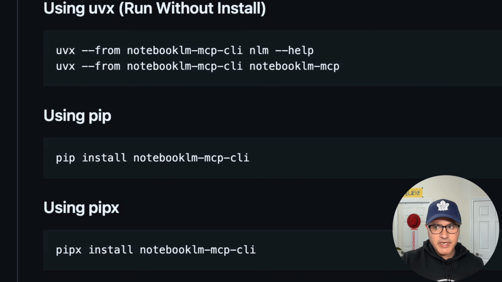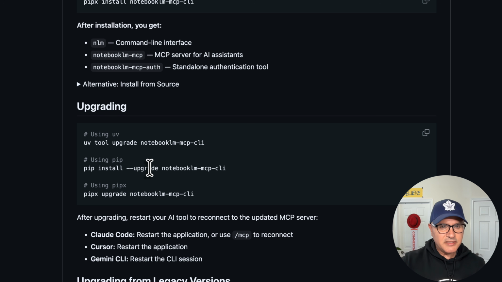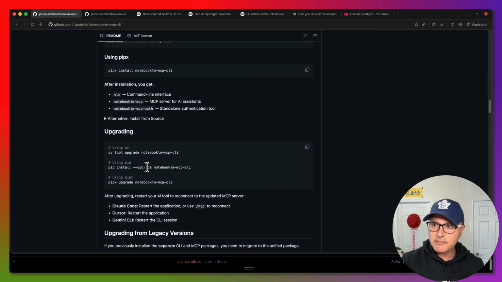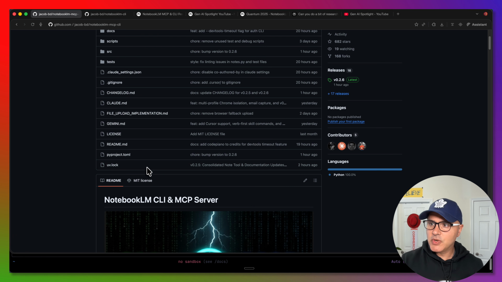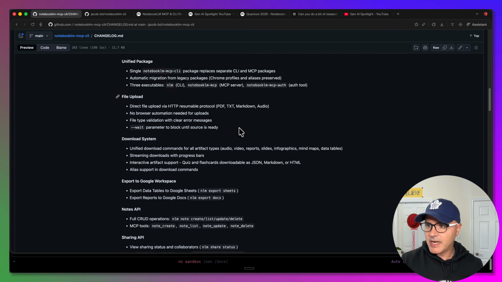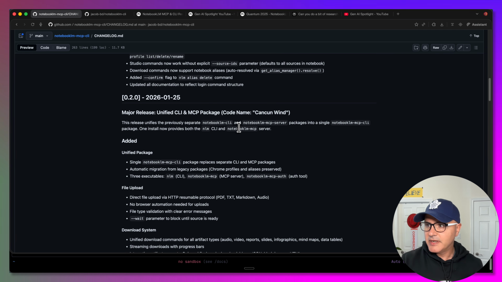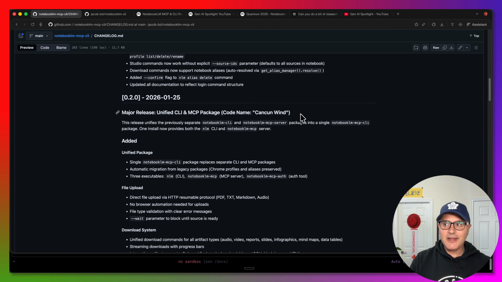There's a lot of great things beyond the re-architecture, which is the boring stuff. Nobody cares about it, but it's better. Let me show you what we added in the changelog. I'll start from when I started work on it earlier this week. Codename Cancun Wind. That's the codename I gave this because I started to work on it while on vacation in Cancun. Don't worry, I did it overnight and early morning when the family was sleeping. So I was not sitting with my laptop on the beach like a weirdo.